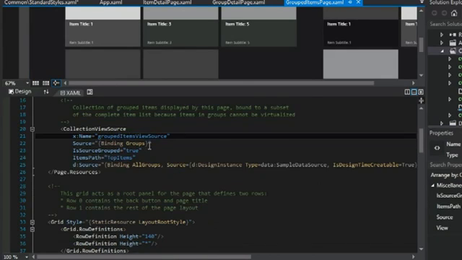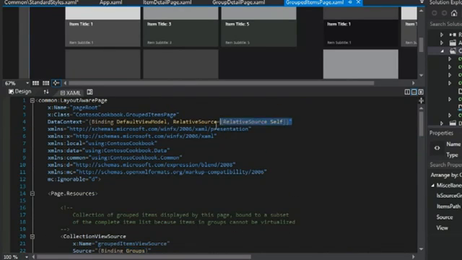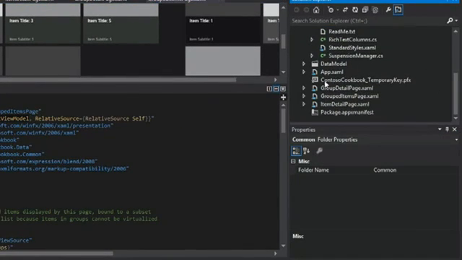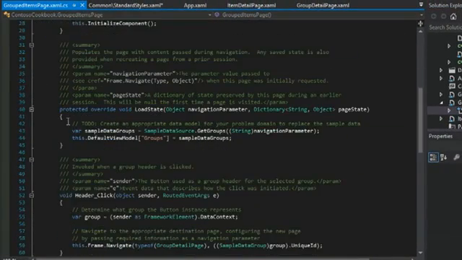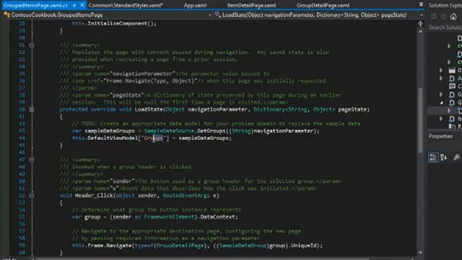But essentially what we're going to do here is retrieve from the default view model defined on the layout aware page something called groups. And we can see here an attribute called data context. It's binding to this default view model. If we look at the code behind, the C# version of our grouped items page, we'll see in the very few lines of code that it has a default view model keyed into this term groups that has the sample data groups that's pulling from something called sample data source that we'll get to.